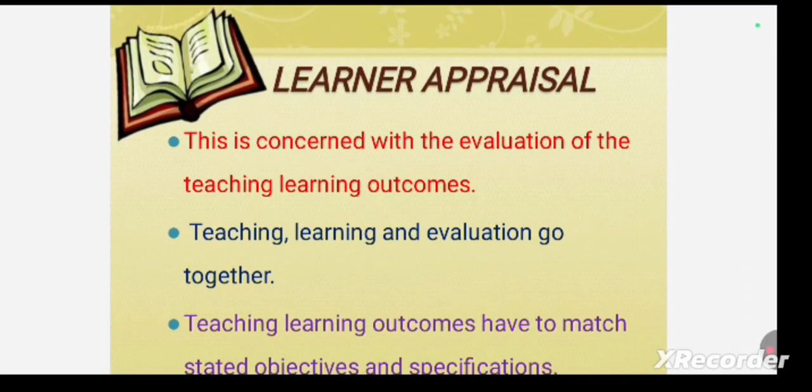And the last one is learner appraisal. Appraisal, it's nothing but the assessing. That is measuring the memory power or capability. Okay, how they have understood, what they have understood, all those things. So measuring, that is appraisal, learners appraisal. So that is, we have to measure the capability of the students. This is the third thing.